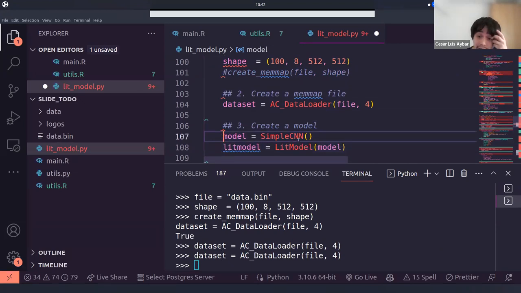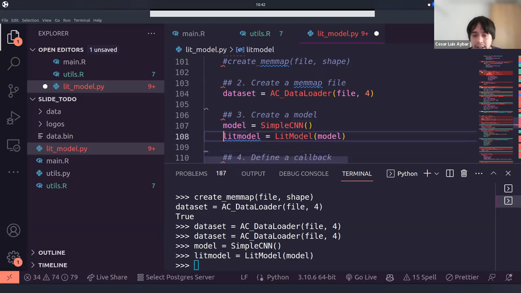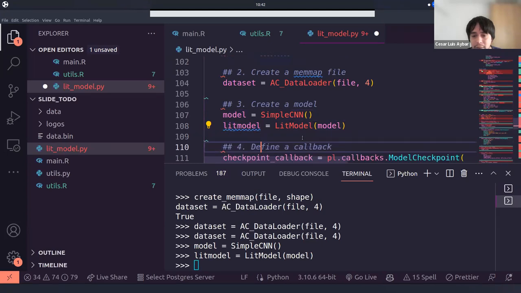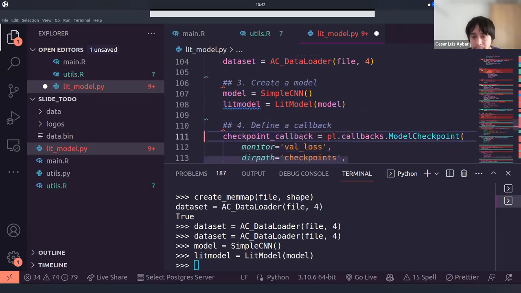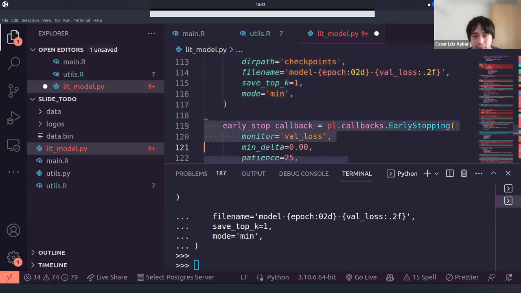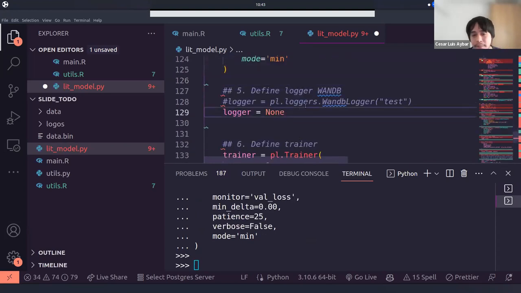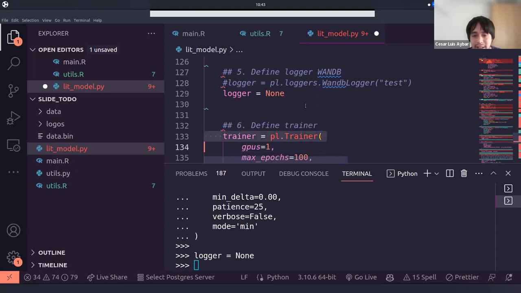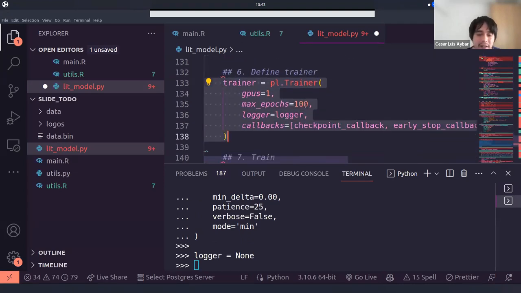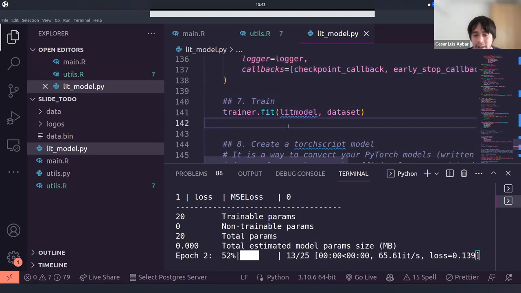I create a simple CNN, just one convolutional neural network. I create this Lightning template, because PyTorch Lightning is just a way to use PyTorch but with a friendlier template with classes, to make the process a bit easier to read. I think it makes your life easier, because when training neural networks you sometimes have to debug so much, and Lightning makes it easier. So you can easily train a neural network.